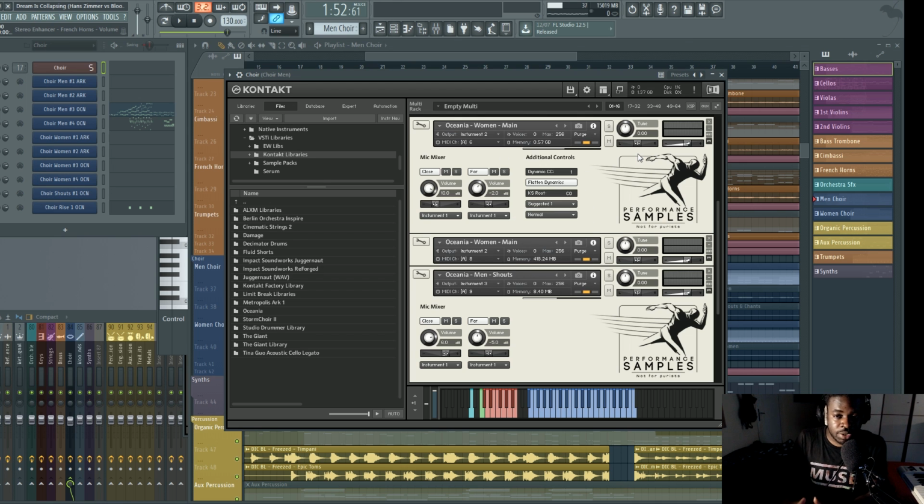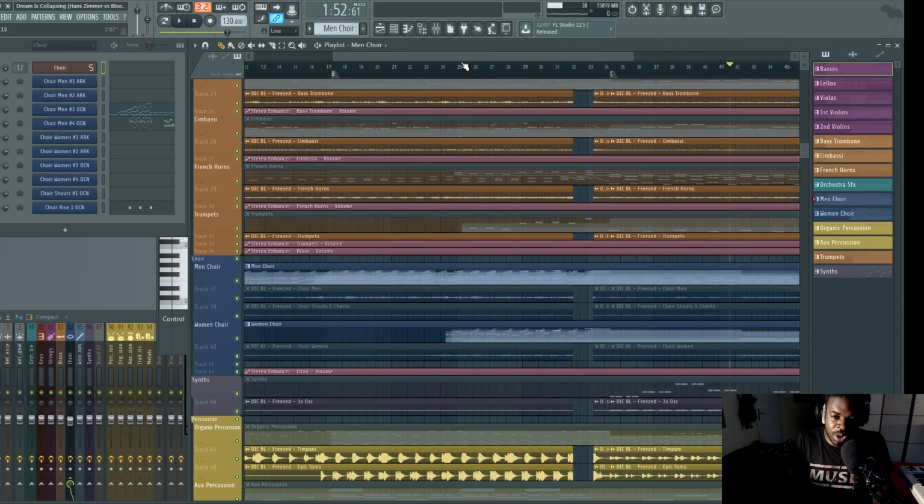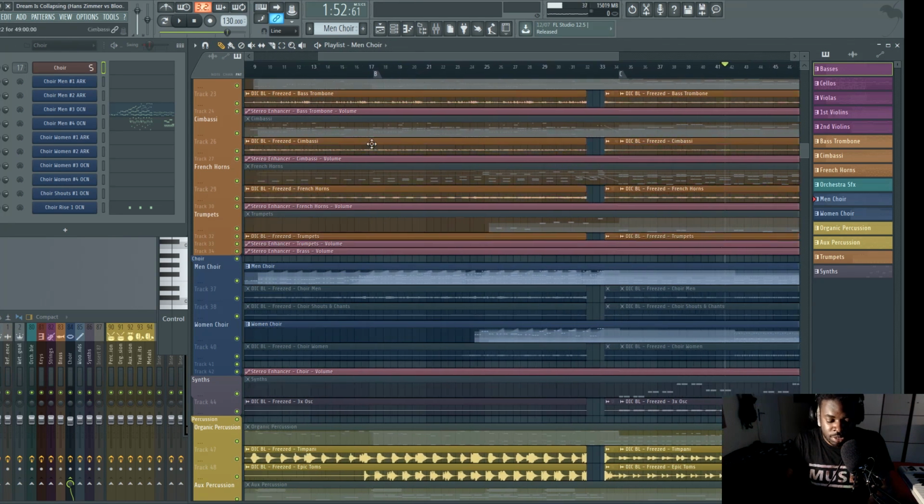So this library might not have the graphical user interface of other libraries, but it has all the functionalities, and the sound is one of the best choral sounds that I heard for epic orchestral music. This library has no problem sounding huge, despite the length of the notes you play.